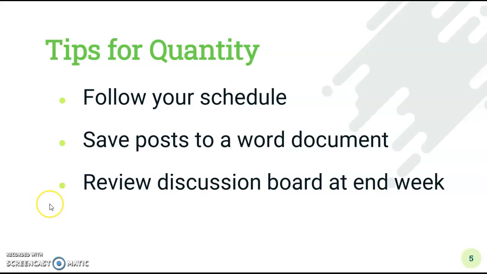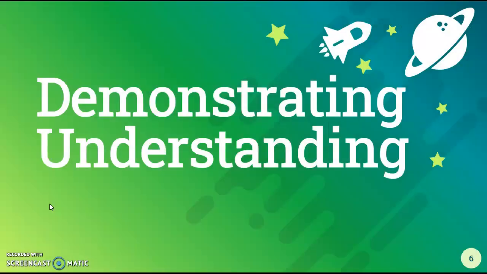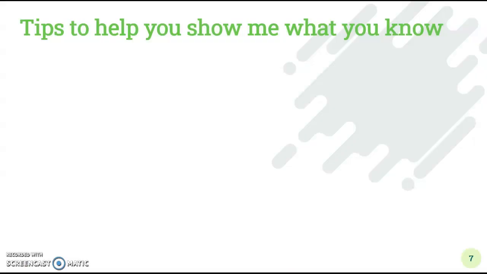So the next place students sometimes don't meet standard criteria is in demonstrating understanding. When you're demonstrating understanding, you're showing me that you have learned the chemistry content, that you've grown in your chemistry knowledge, and that you are supporting that with evidence from the text or reading. You do not want to leave me wondering if you understand what you're talking about.